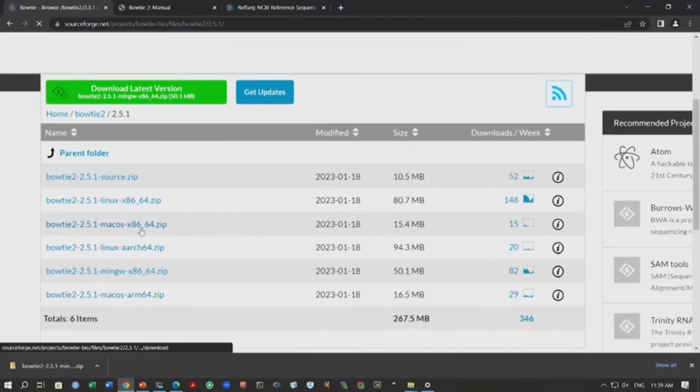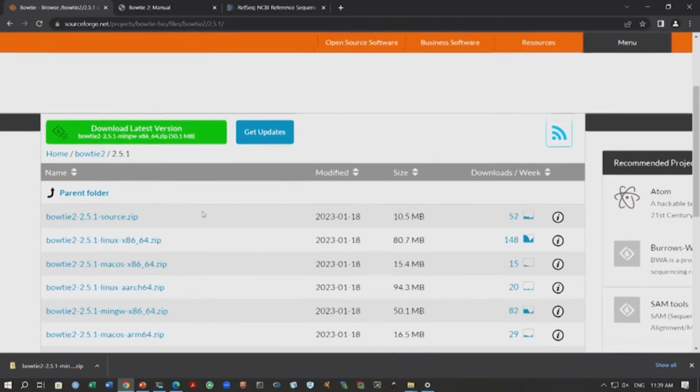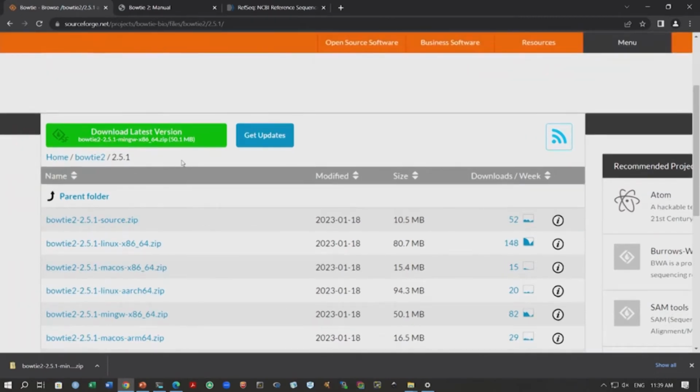For example, if you are running Mac, you will probably want to install this one, right. So, you can download the version appropriate for your system, and then you can work with that.